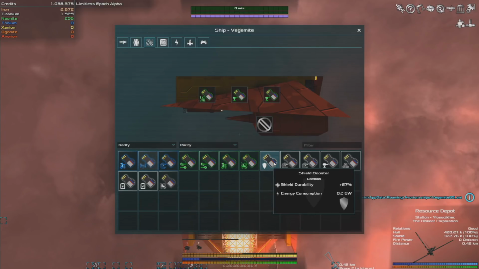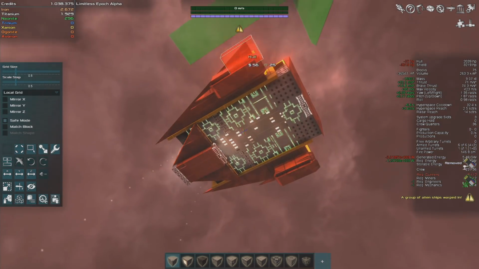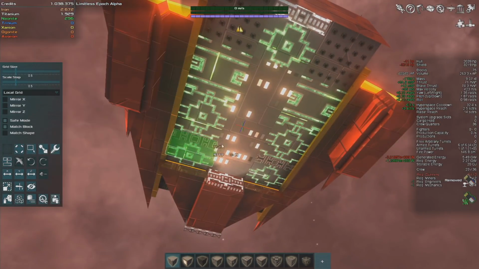There's some that convert any excess energy into shields. The best ones are ones that increase your shield durability and increase your shield recharge rate, and sometimes there's a special mod that'll actually refill your shields up to 25% when your shields first become depleted, so that can be quite good as well. For now, I'm going to swap back to guns because we do have some alien ships warping back in. We're going to try and build a little bit more shields first before we fight with these guys. So we'll try and do that here.